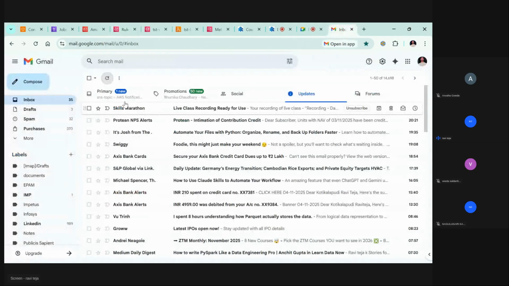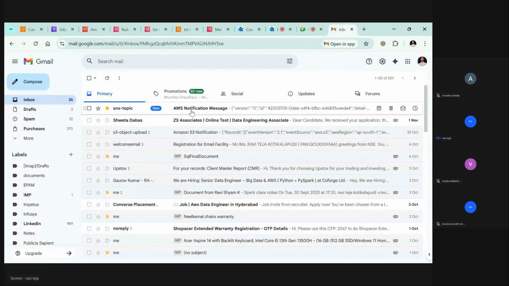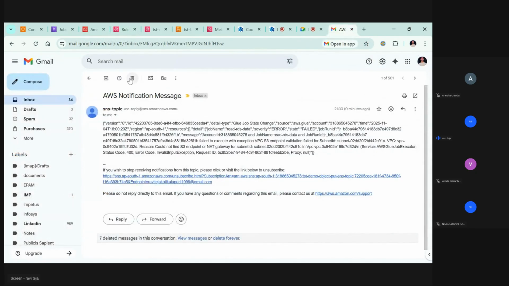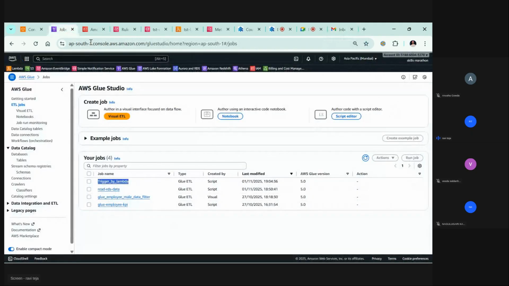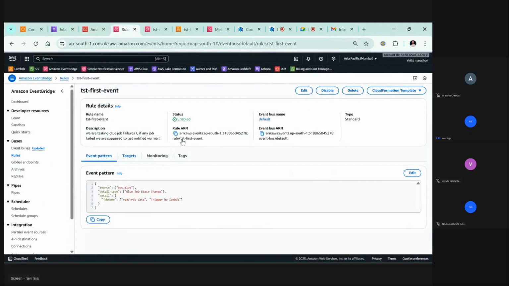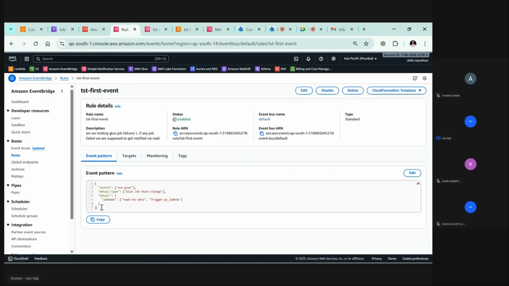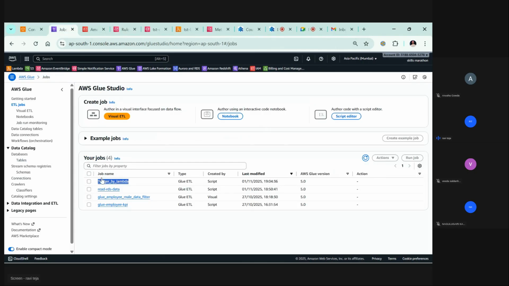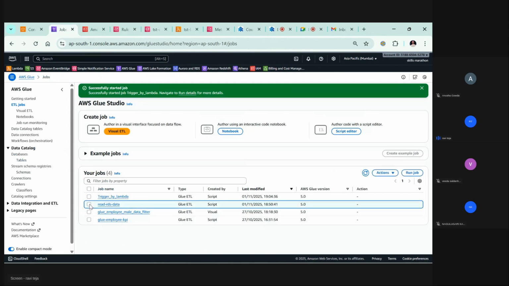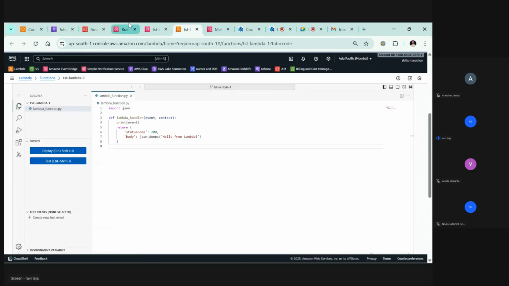In case of any message, oh, I received a message. You see, I received a message here. It failed. But yeah, let's ignore this because I hadn't updated before. Now I just updated. Let's see. Okay, these are the rules. This is the event rule I created. Out of these two jobs, if any job's state changes, then I'm supposed to get notified. I'll trigger this lambda now. I will trigger this read RDS state as well. Both. Then let's go and see what's happening here.